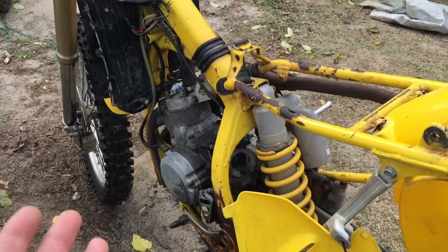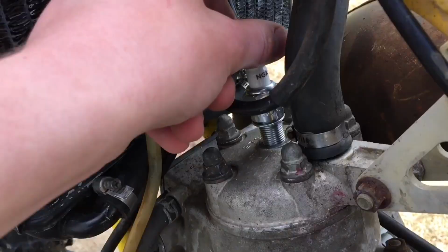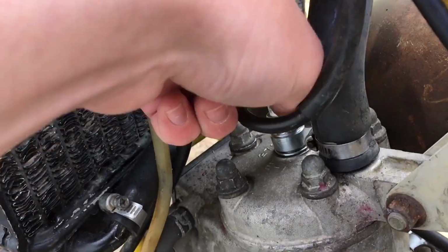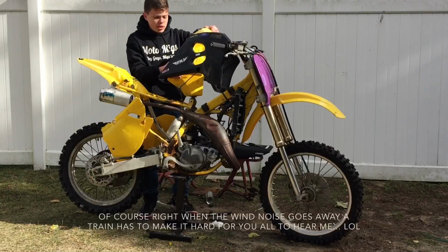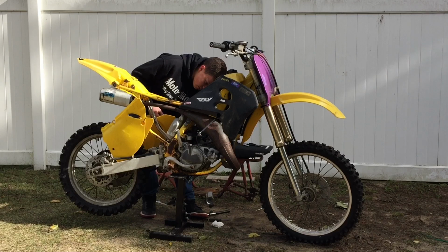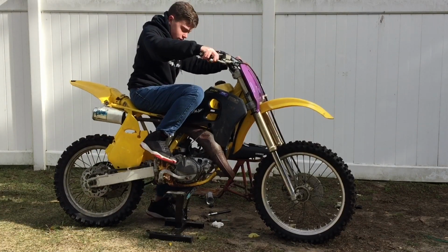If it does miraculously start up, I don't really want to run it for too long because there's no air box, so I need to buy one of those. I just want to hear if it'll fire, and then we'll go from there. I'm just gonna place the gas tank on it, because I'm probably gonna be taking it off again anyway. Just hook up the fuel line. I'm not gonna put the seat on it either, because there's no point really. Alright, so I guess we'll just see what happens.